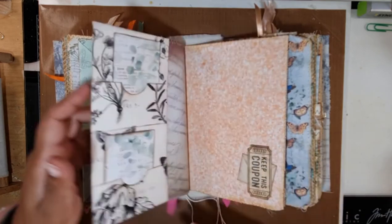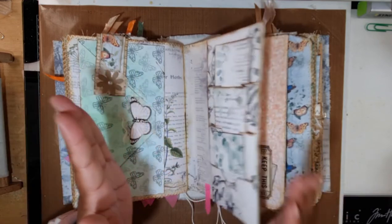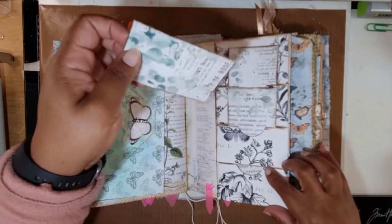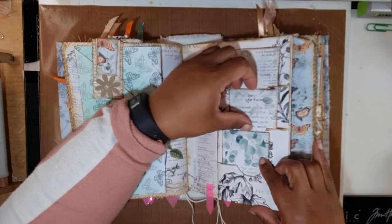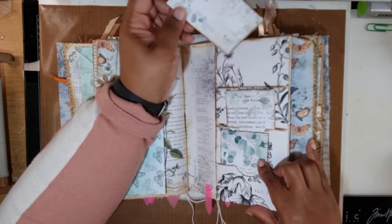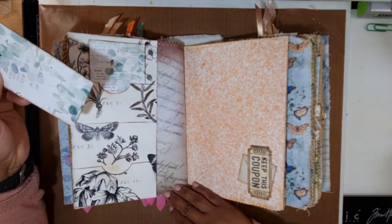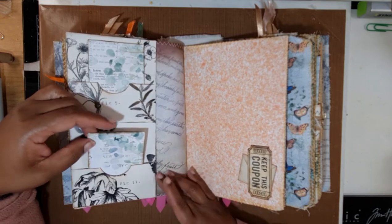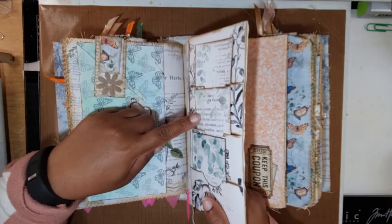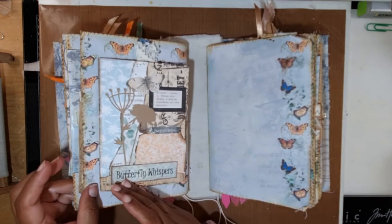This is from Corey, and it is a flip-over. I believe it's one piece of cardboard, folded in half, and then we added pockets to it. There's a pocket over here — a pocket with a journaling card in it, another journaling card in there, and another journaling card in there with a pocket. So three pockets on this side and two pockets on the other side, making four bigger journaling cards altogether. All together, you get two flips and you have four or five cards to journal in. That's a good way of using vertical space.